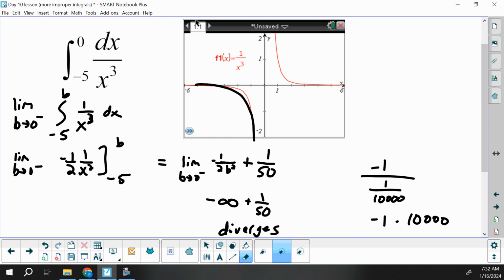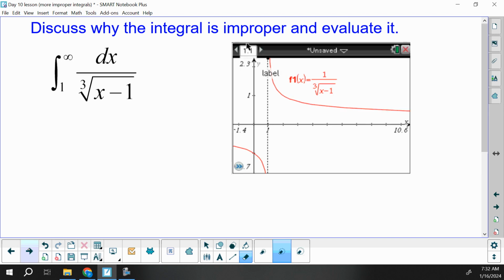So one of the things highlighting today is improper integrals are a little bit harder to recognize when there's not an infinity in the bound. So you need to think about, are there things in the interval of our bounds that are making it undefined? Sometimes that could be one of the endpoints, sometimes it could be a value in between. In this particular one, we've got an infinity there, so we know it's got to be improper. Notice also, though, that 1 makes it undefined. So we have issues on both ends.